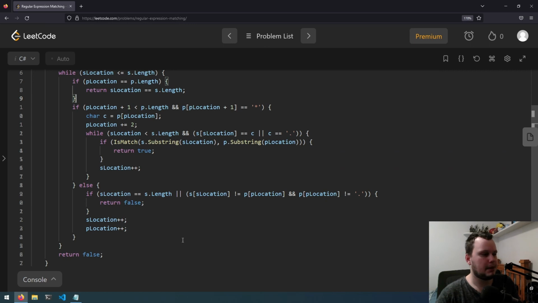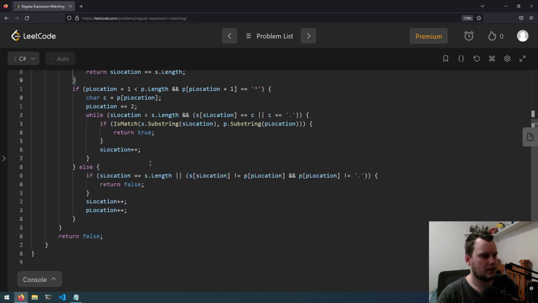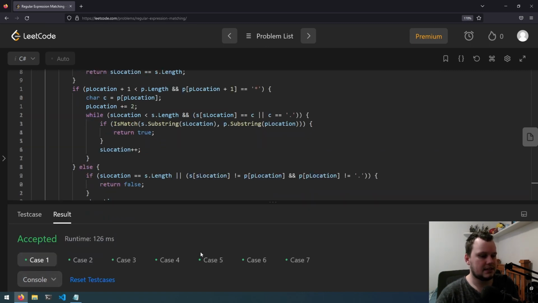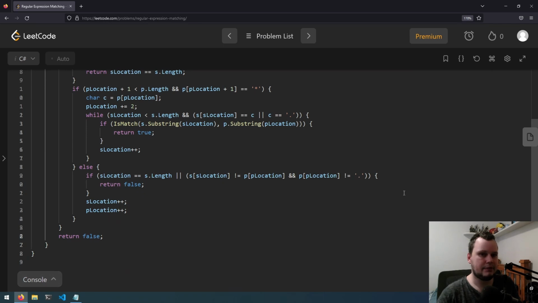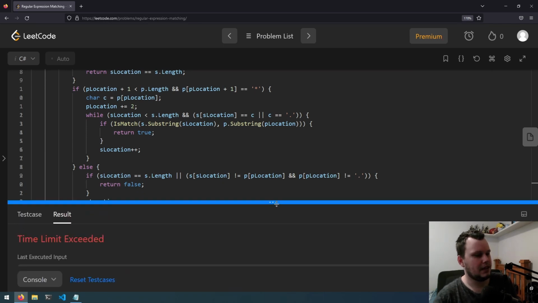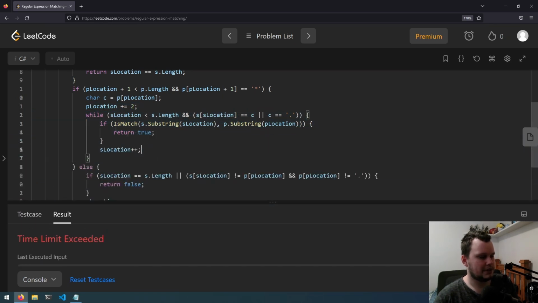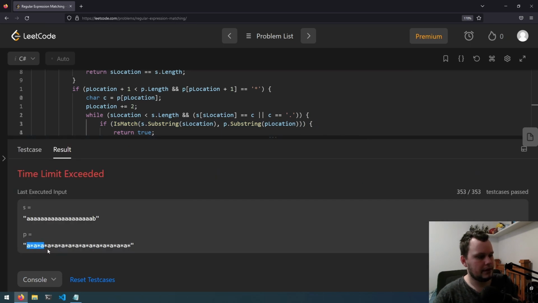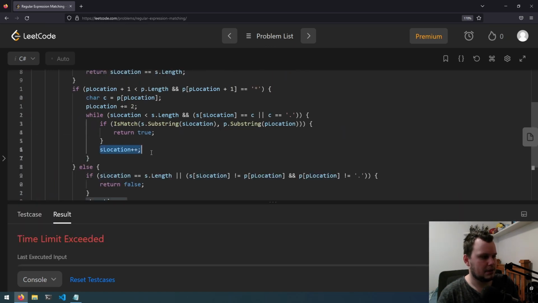So by putting my previous code into ChatGPT and feeding it information to make it more correct, we've got this, and it has got all the cases accepted. So let's run it and see if we're finally done. Okay, interesting. We've got time limit exceeded. I assume that's probably because of the while loops. With all of these, it's probably going to be running one after the other, and if we start here, it will run again. So it'll be running all those times, and it will also be doing plus plus, running all those times until we've reached the end of the string.